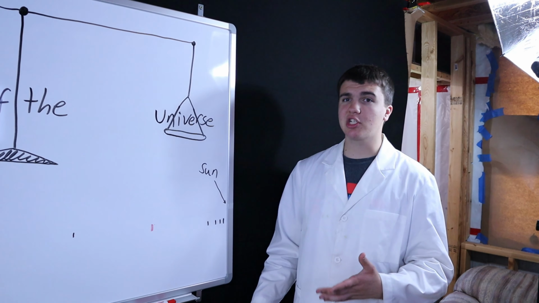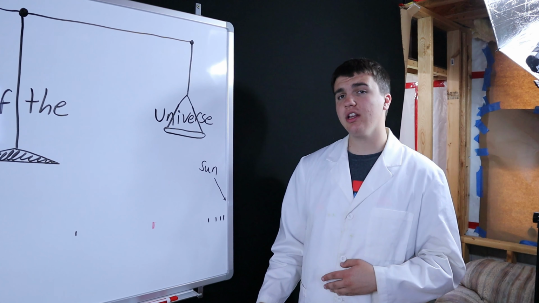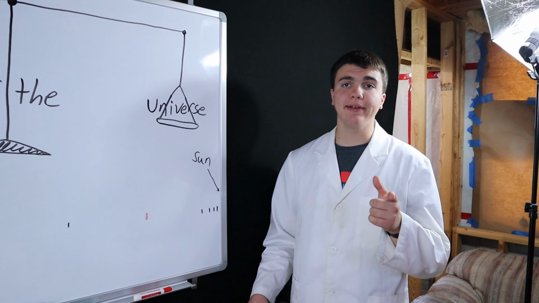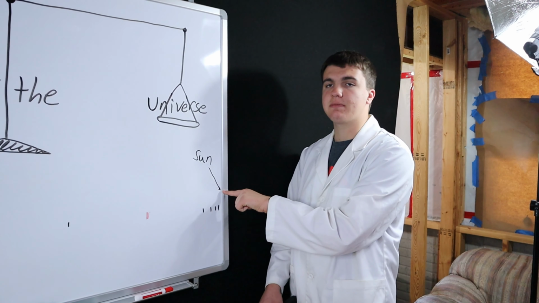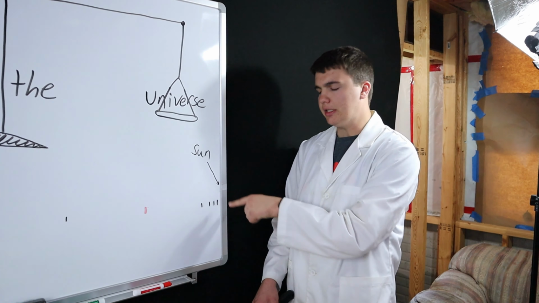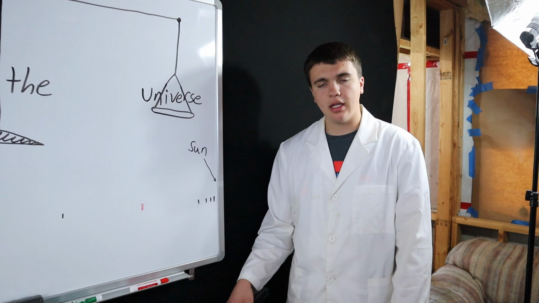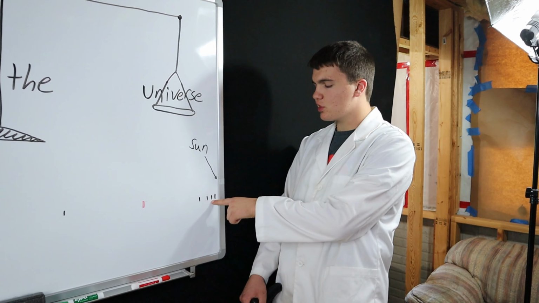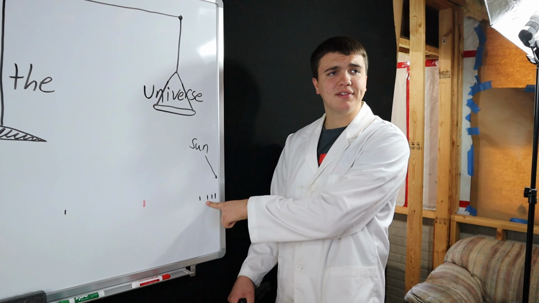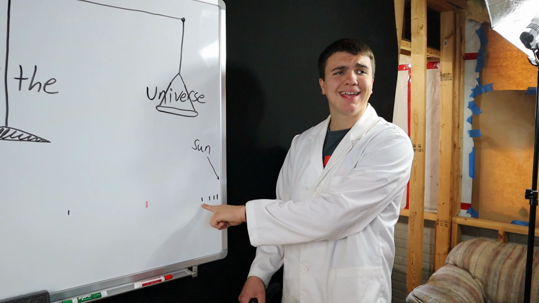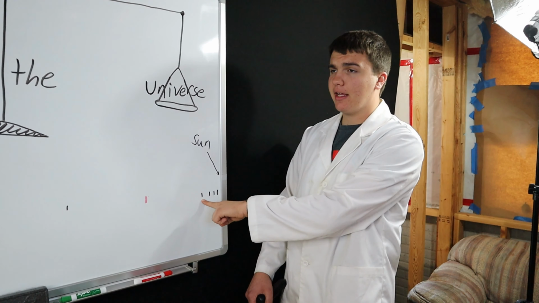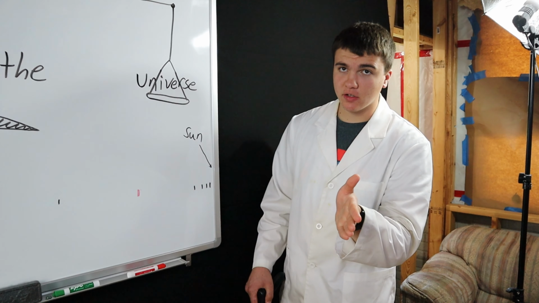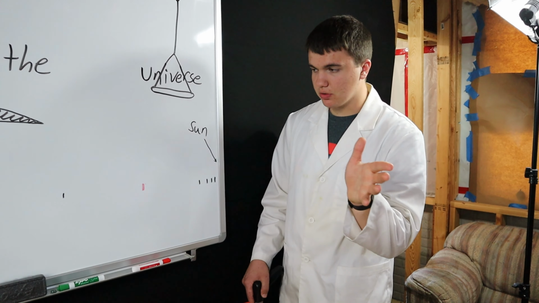This scale is much smaller than our last scale. Our last scale, the Sun was 0.55 meters in diameter. This time, the Sun is the sharp part of this pin, 0.5 millimeters in diameter. The nearest planet, Mercury, is 2 centimeters. Venus is 3. Earth is 5. Mars is 8 centimeters. And the Earth, pardon me, is 4.5 micrometers in diameter. Absolutely tiny.